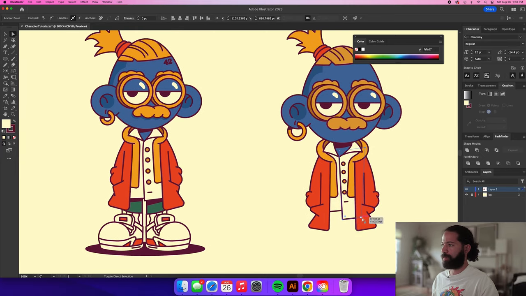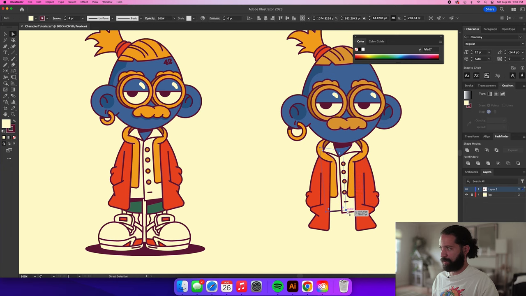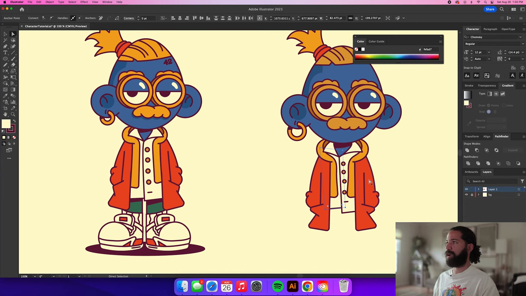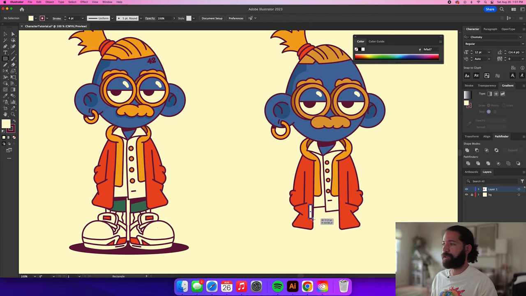All right, let's bring this up just a little bit. And this is what I like about using shapes and fills instead of doing the outline first and then coloring it in. When you use shapes like this, it's much easier to make adjustments. So if you have a straight outline, it's gonna be a lot harder to make these adjustments. All right, for the legs, they're just green rectangles. So we're just gonna drag it out like that.